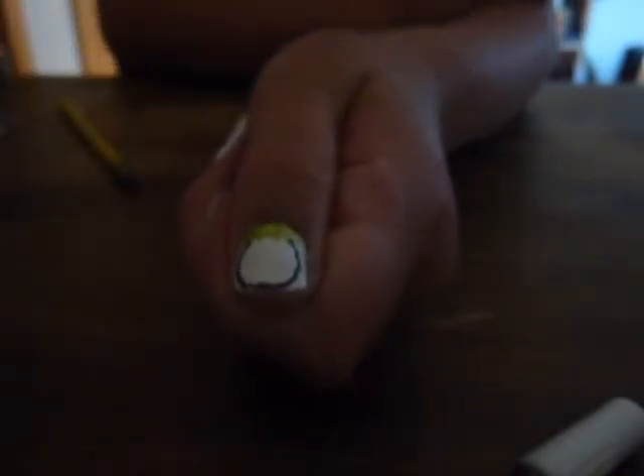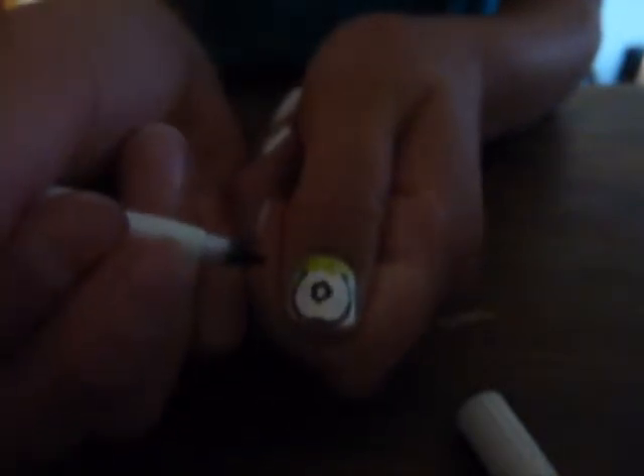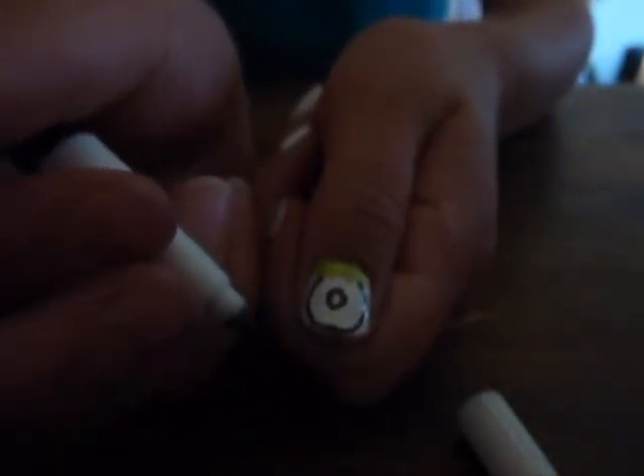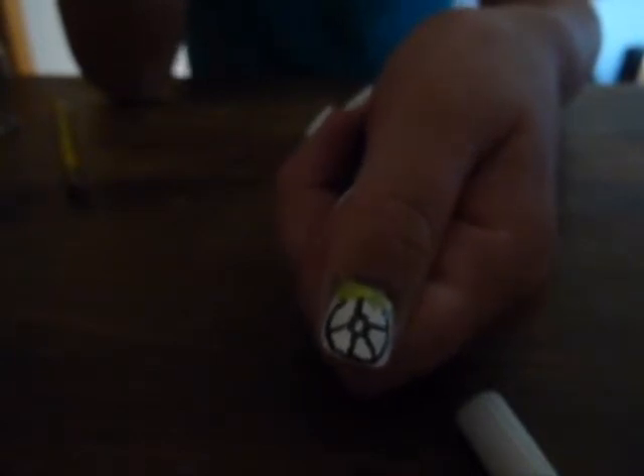Time to paint the soccer ball on. With your black nail art pen or black striper, draw a circle. It's okay if you don't have one of these — you can also use a bobby pin dipped in black nail polish. After you draw the circle, draw a pentagon in the middle. Then on each of its points, draw lines connecting to the circle. Once you've drawn the lines, draw a half of a hexagon on the lines like this.